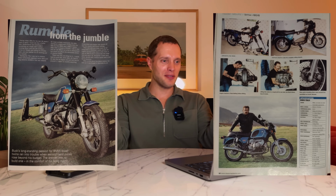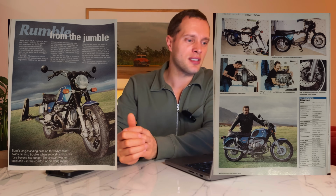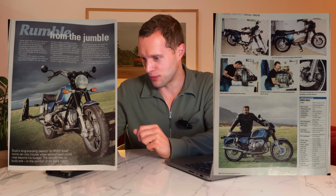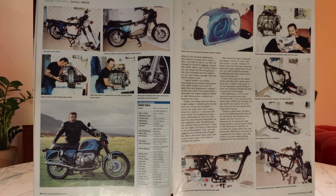Okay, a labour of love from Keith. Okay, I love this. I was enjoying this, Keith. Freddie, I have attached 3 pages, see here, from a motorcycle magazine of myself building a 1975 BMW R96 in my living room during 2006 and 2007. Oh, and yes, the missus had previously moved out. Keith, thank you for confirming that. So this is, in essence, from Keith, an article all about him.